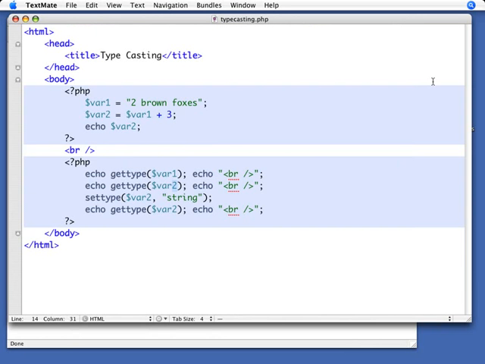But it's a little bit different. And we can start to use string functions on it because it's a string, as opposed to number functions on it because it's a number. The other way that you can set a type on something is by referring to it using the type first. Let me show you how that works.